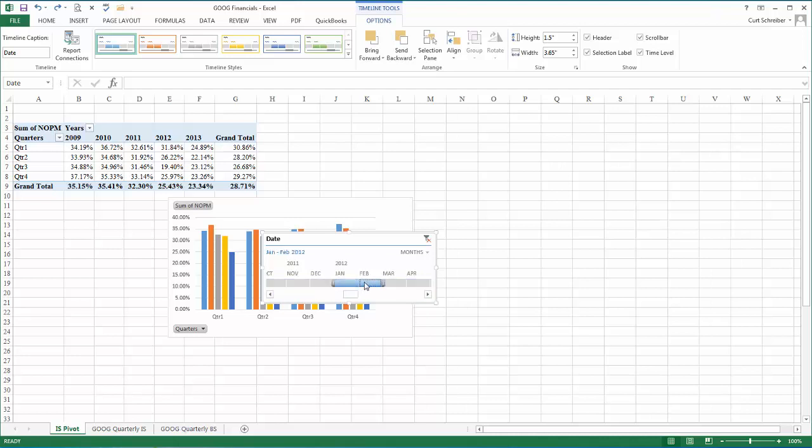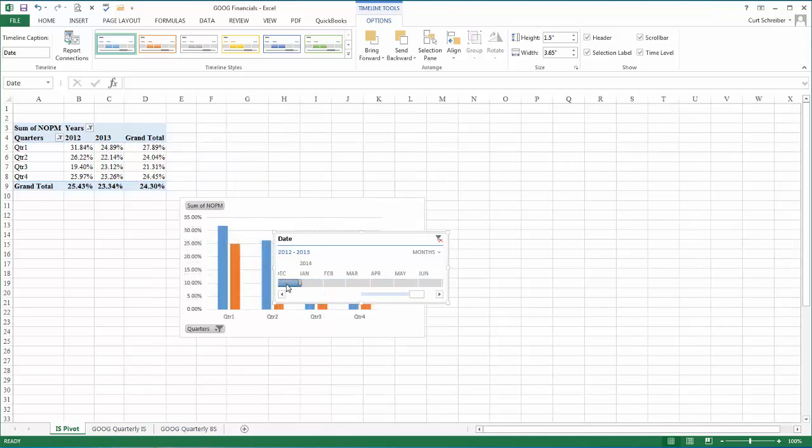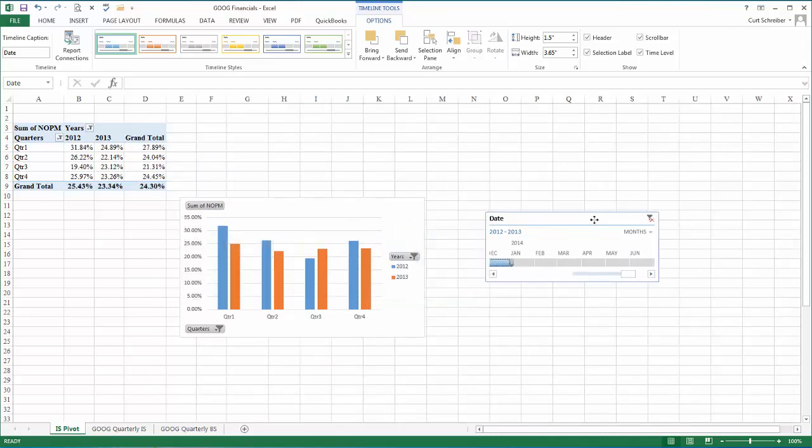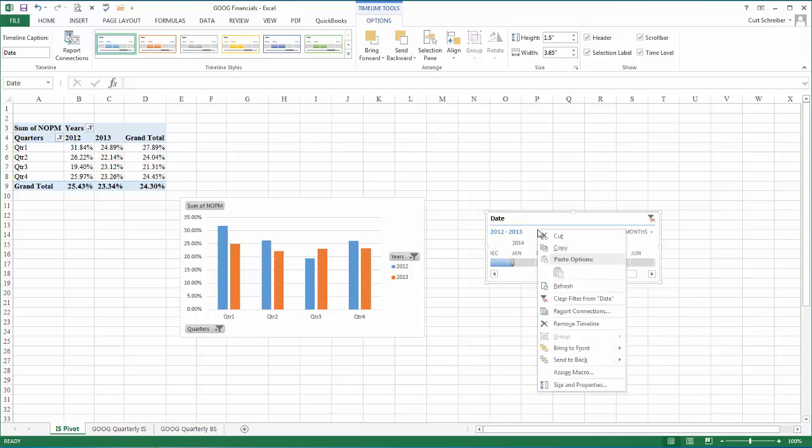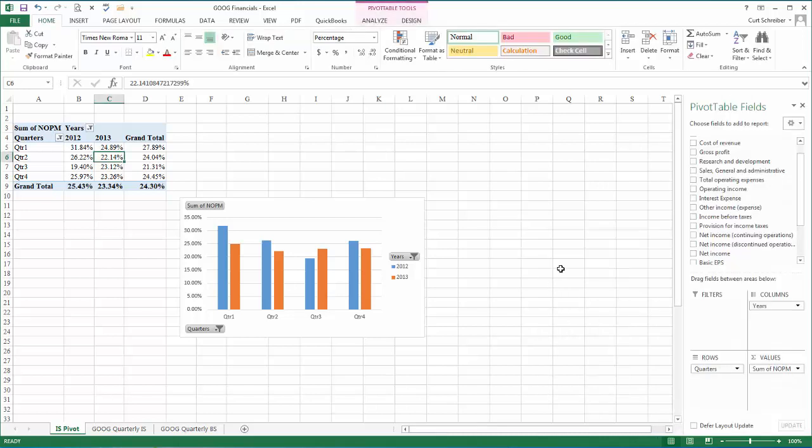So let's click on and drag from 2012 to 2013 and click OK. And once again, let me move the timeline. And then if we wish to get rid of our timeline, just like the slicer, let's right click anywhere on the timeline and click on Remove Timeline, and then our timeline goes away.